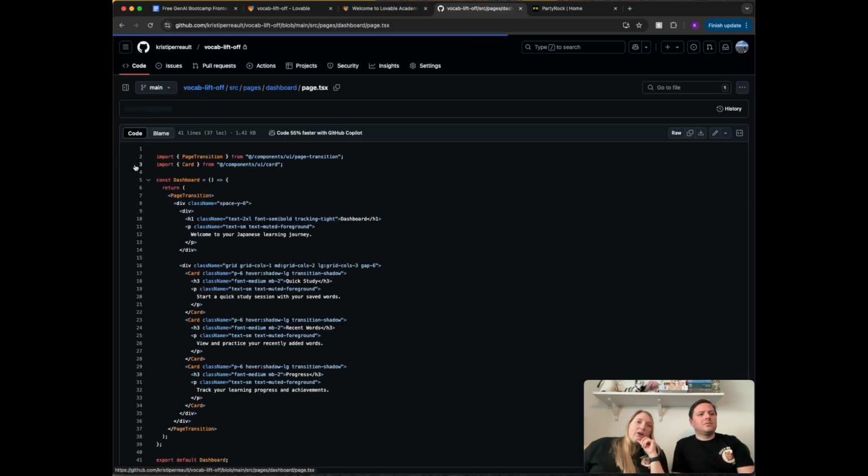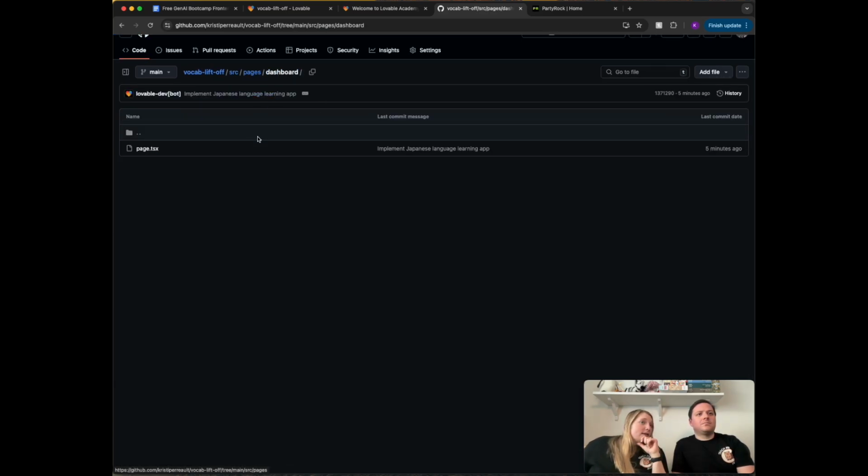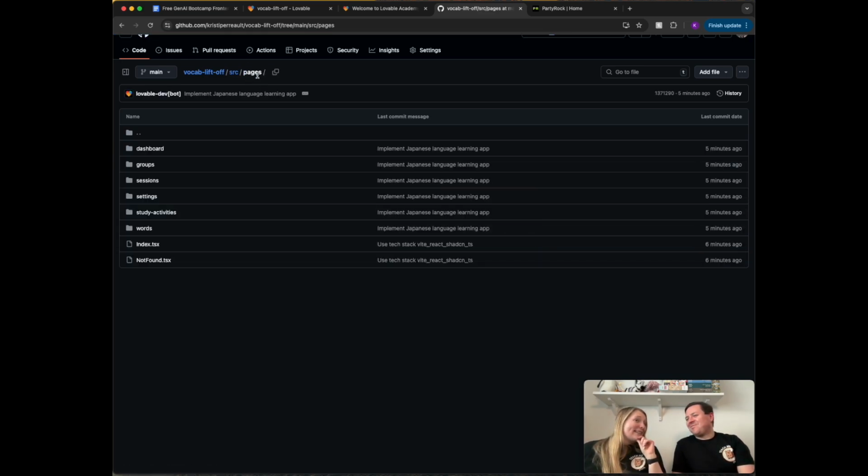So if we take a look at our dashboard, I will say one thing it is lacking is tests. We did not ask it to create us tests. If there's anything we want AI for, it's testing. When I usually create components in Angular or React, it'll give you a couple different files, like your CSS as well as your spec file.